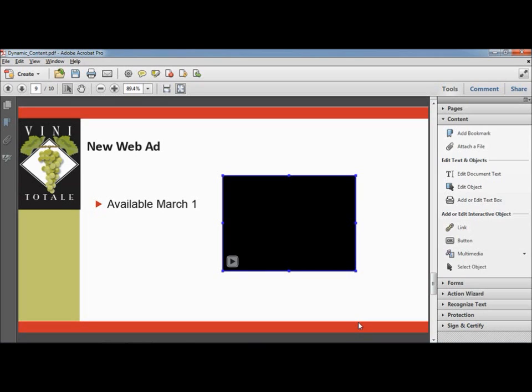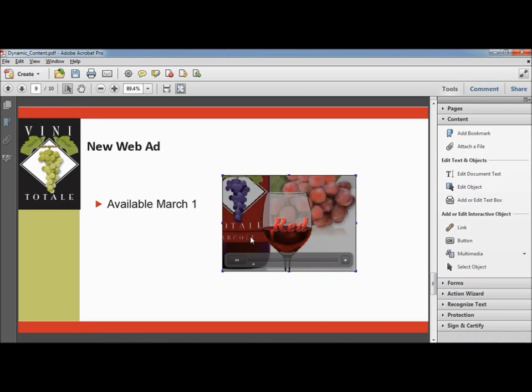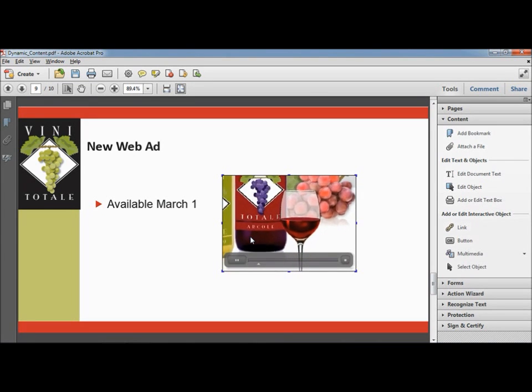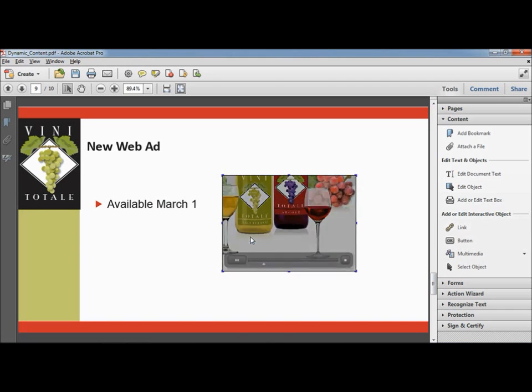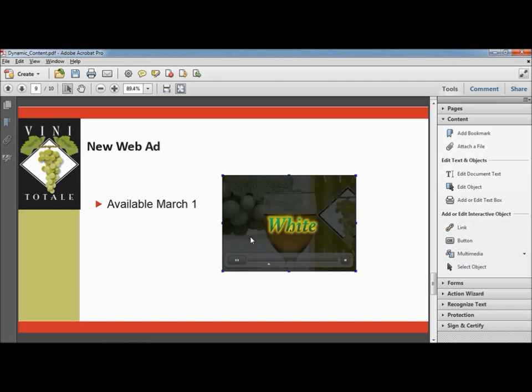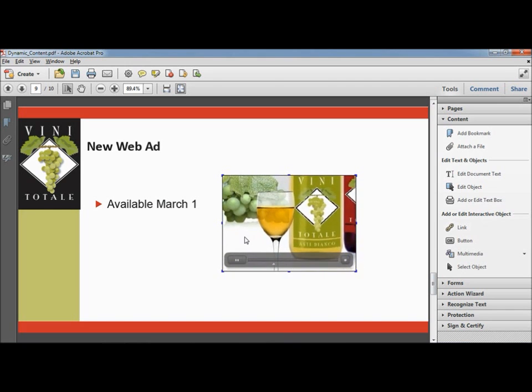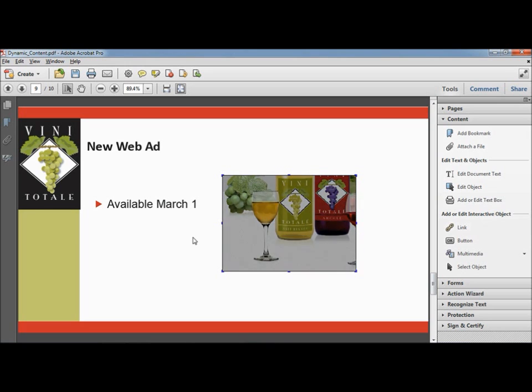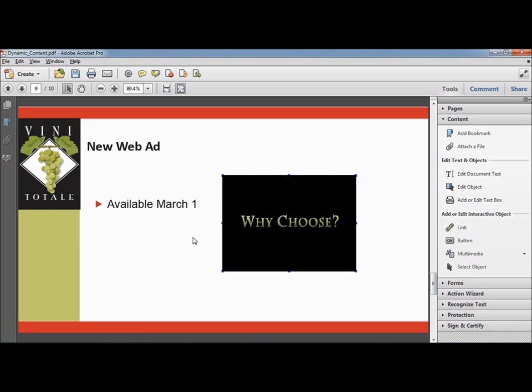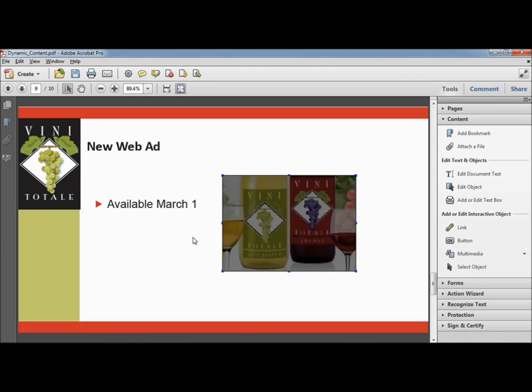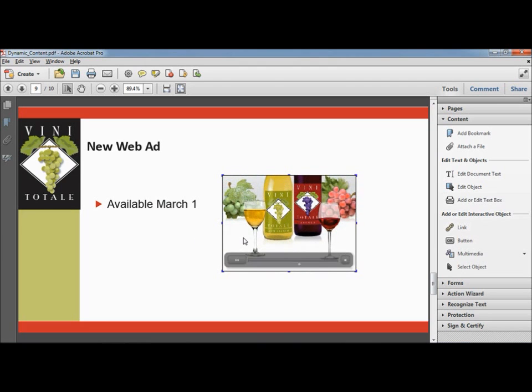Depending on the settings you choose, the video should be ready to play. Click on it to preview. If you move your mouse off the video, you'll notice that the controls fade away. To interact with the controls, put your mouse back over the video. You can pause the video as well as stop it.